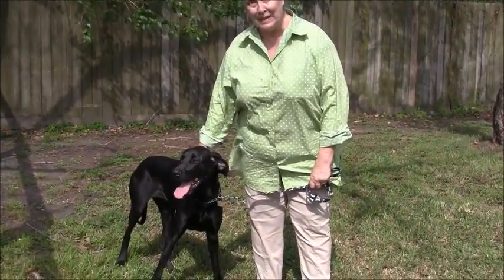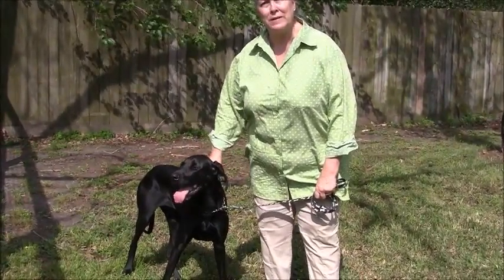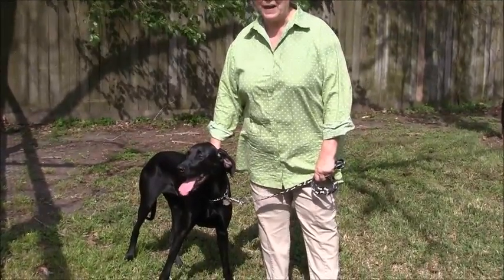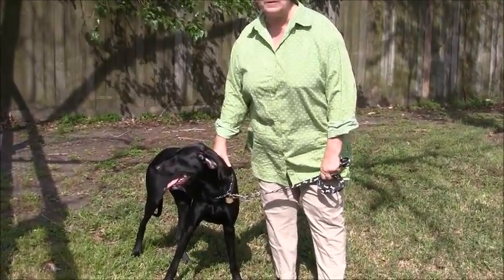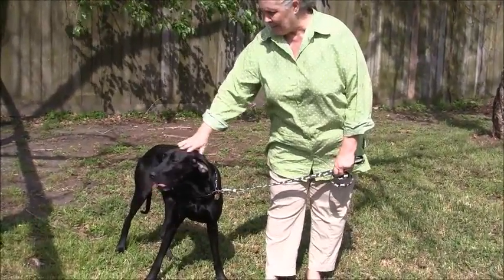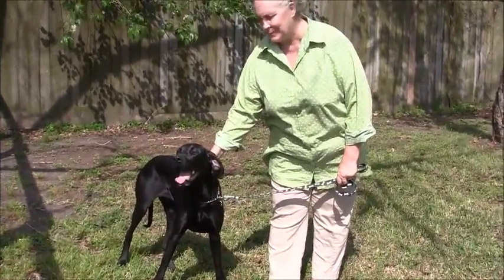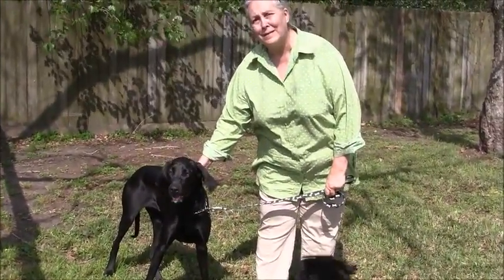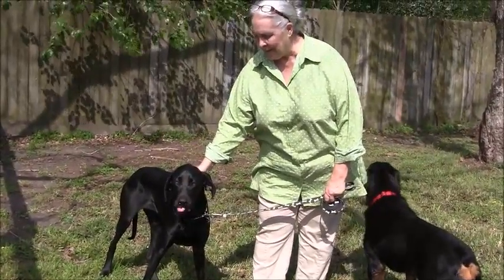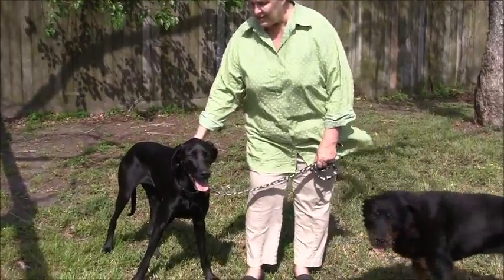She's also a real beauty. When we take her to the park and she runs, people come over and ask about her because she's so fast — way ahead of the other dogs. We do think she has some greyhound. She can move, and she comes back when you call her. She's a good girl. It would be a lot of fun to take her to the beach or somewhere she could really run, and she'll sit — she's learning to fetch.